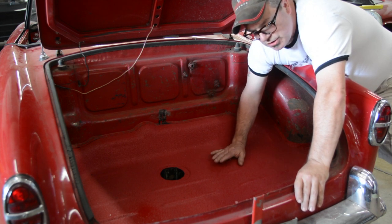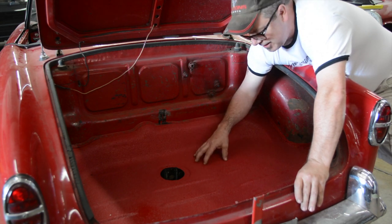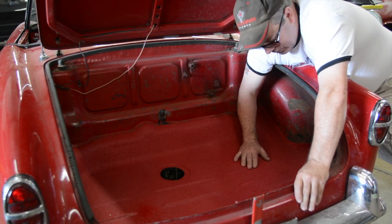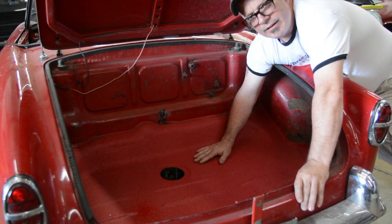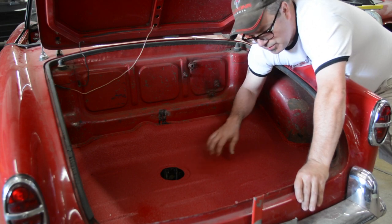This is essentially the same kind of system that's used in truck bed liners nowadays. The difference is this has got a lot of Teflon in it, so it has an almost gloss finish to it that stays there — and it's really, really durable. If this were a concours car, of course we wouldn't do anything like this, but this is a driver-friendly car that's going to be used in all facets.